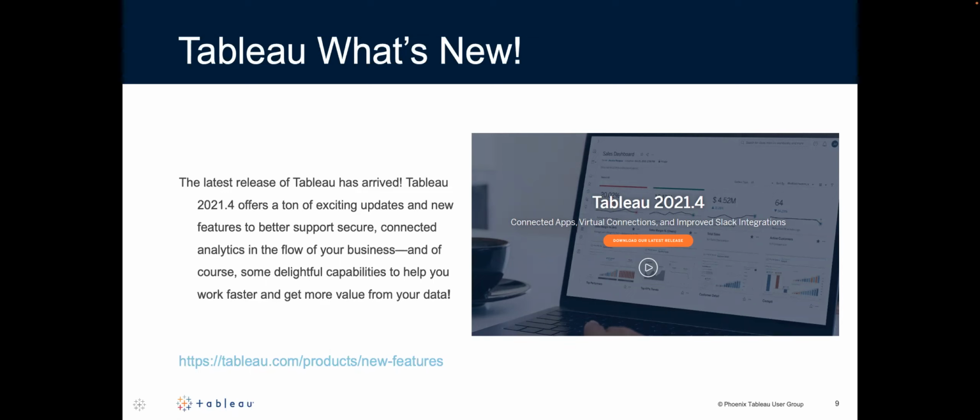But you can always view new features and coming soon features. We'll post those into the chat in just a moment. But do bookmark the new features product page. This is where you can kind of see what's new. If you're running an environment yourselves or part of a user group or a COE internally, it's a great way to communicate what's changed, what's coming, and be ready.